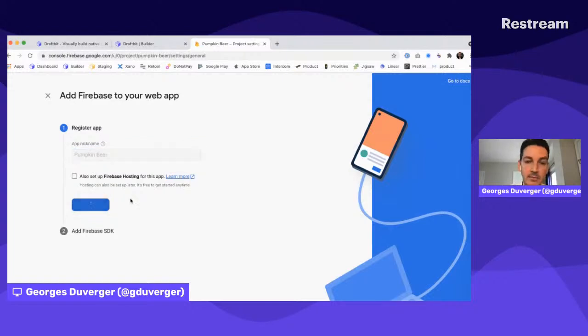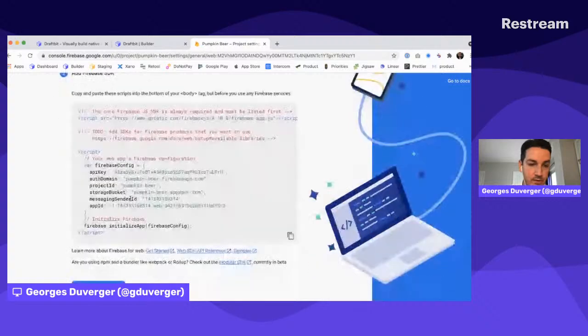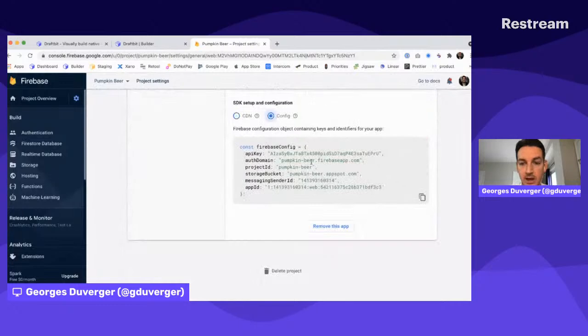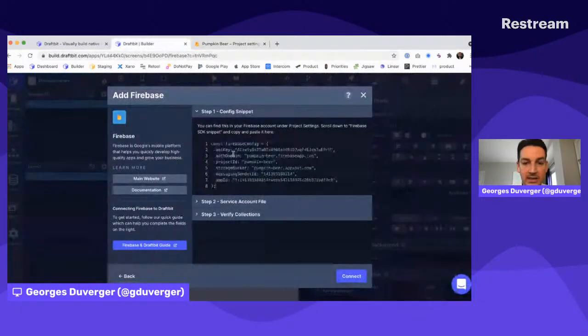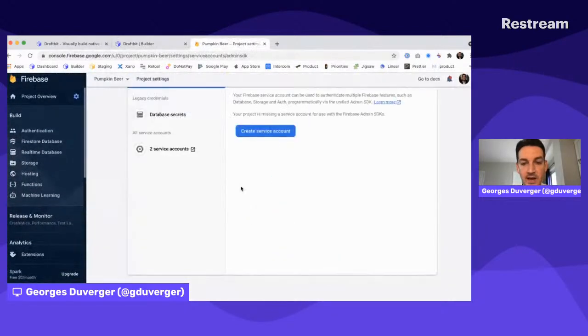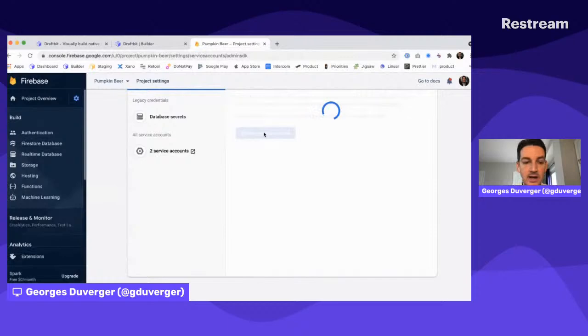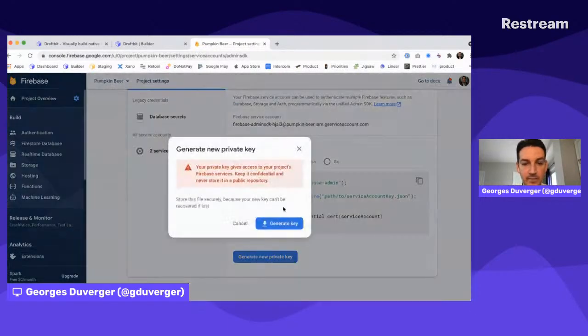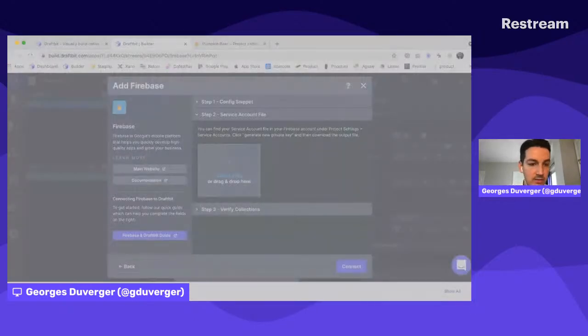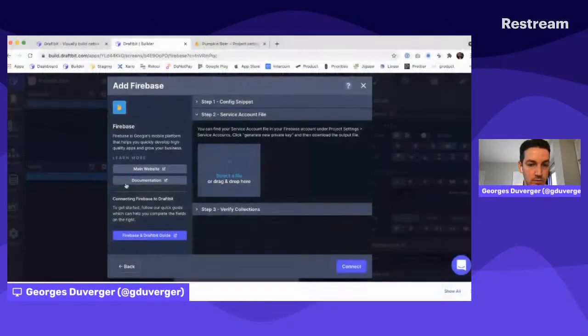So anyway, again, I'm going super fast here, but we have you covered if you want more information. So here I'm getting my config. That's it. I'm going to paste it here. I'm also going to get the service account file. Create service account file. It's going to save it on my disk. Yes. All right. Now I can upload it from here. Oh wait, did not. Again, here we go. All right, now I've uploaded it here.